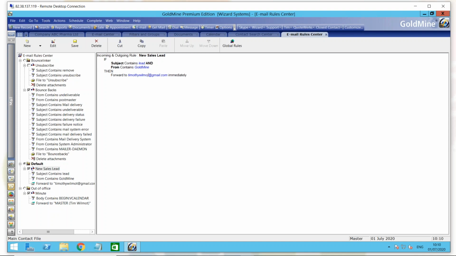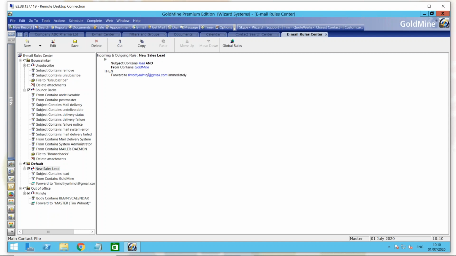So a great part of GoldMine to manage the way emails are handled in your GoldMine system, to make sure that the right thing is done, to make sure that important emails aren't missed, to make sure that the distribution of the email, depending on a certain subject or something in the body of the email, goes to the right people. It just basically saves you time and makes sure that nothing slips through the net, which is very often what a CRM system should be doing for you.